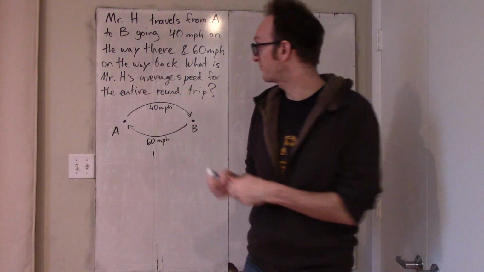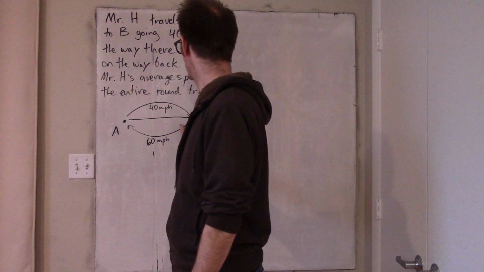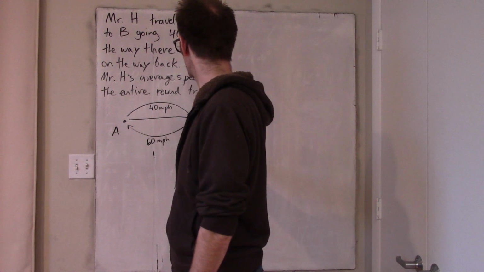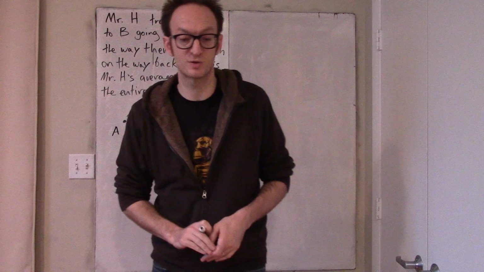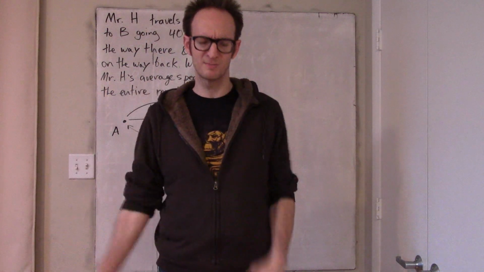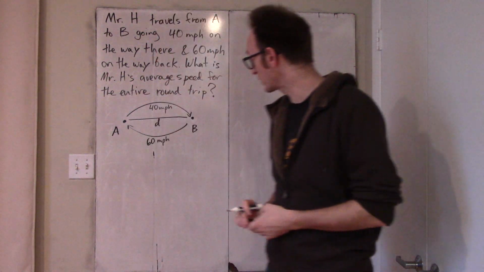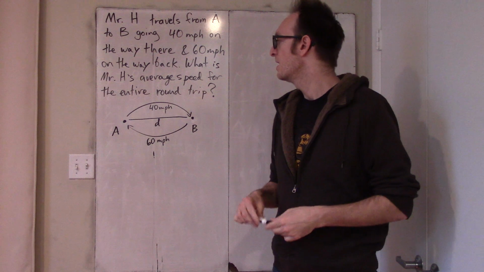there is some fixed distance between A and B, and by the way, I don't know what it is, and the problem doesn't give it either, so that is maybe suspicious, or perhaps leading to the idea that it's irrelevant to solve the problem, which maybe is intuitive, right? If the distance were double, this shouldn't change. Anyway, I have some sort of fixed distance to travel from A to B.